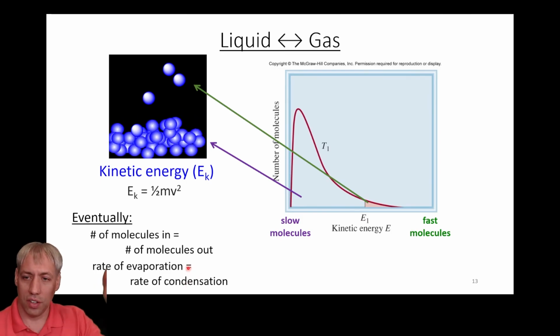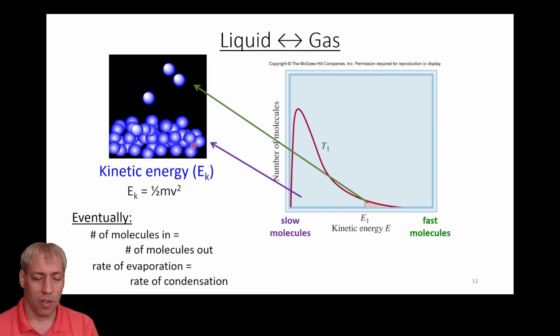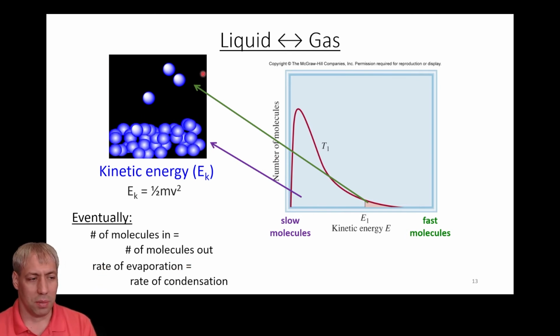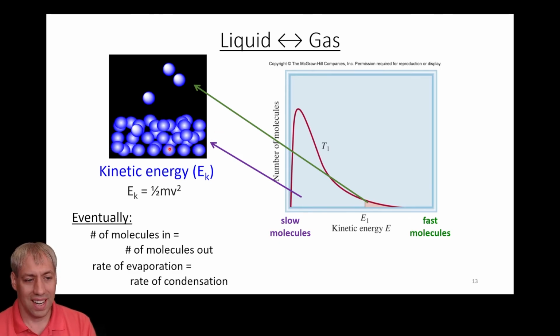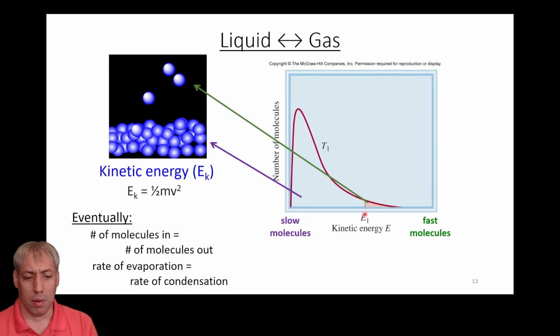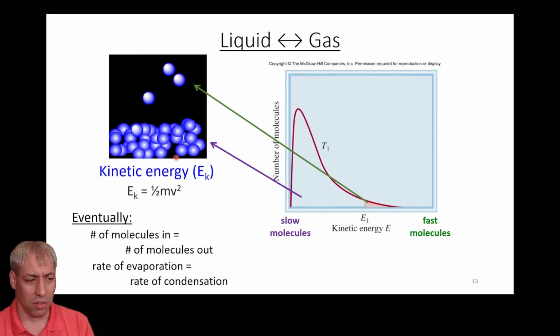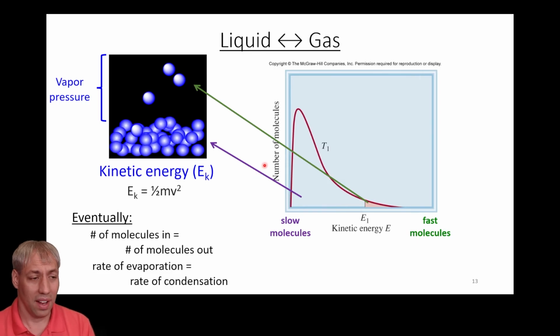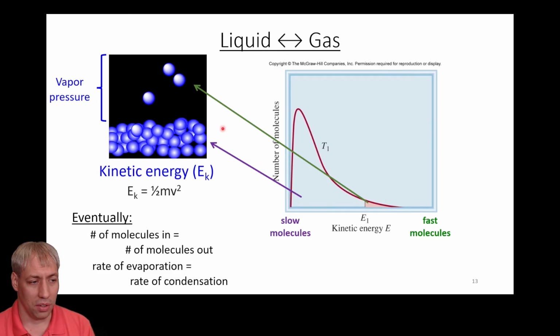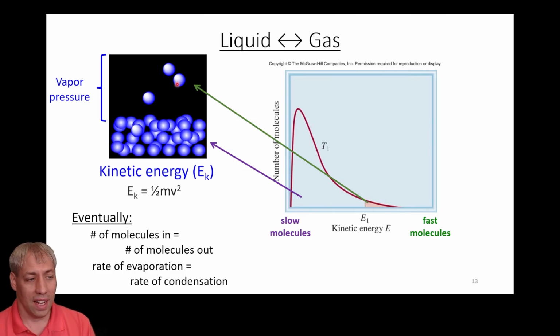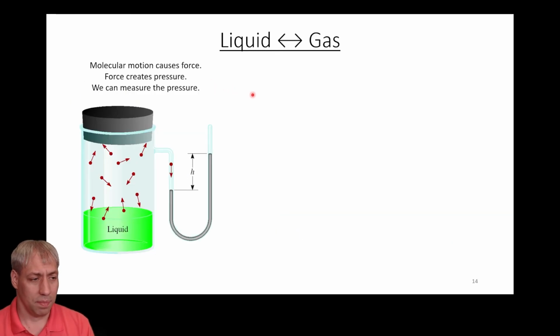Basically, individual molecules are moving back and forth, but overall you're going to have a balance between a certain number of molecules in the gas phase and a certain number here in the liquid phase, and that is going to be your vapor pressure. Molecules over a certain threshold escape, molecules slow down and come back down. Again, that's known as the vapor pressure. It's basically the pressure generated by the molecules that had sufficient energy to leave the liquid phase and go into the gas phase, and vice versa. So that's what your vapor pressure is.